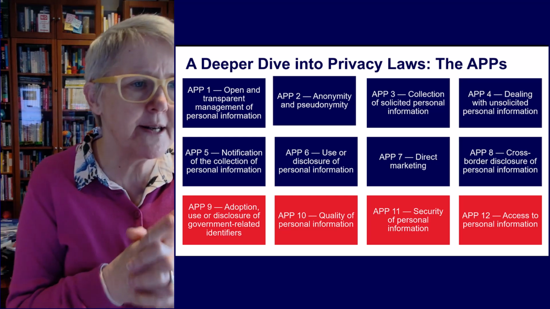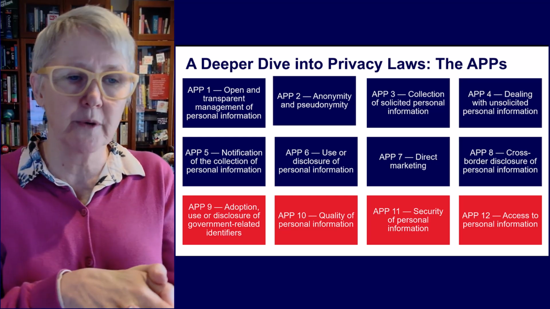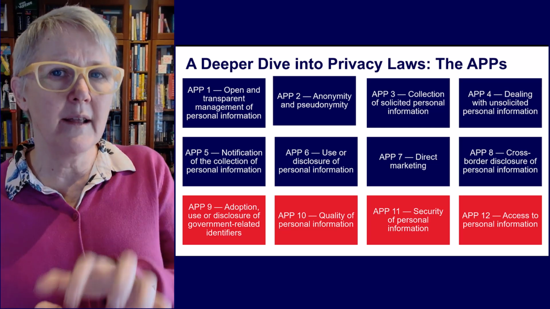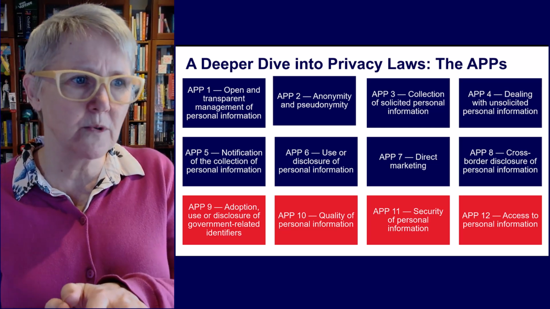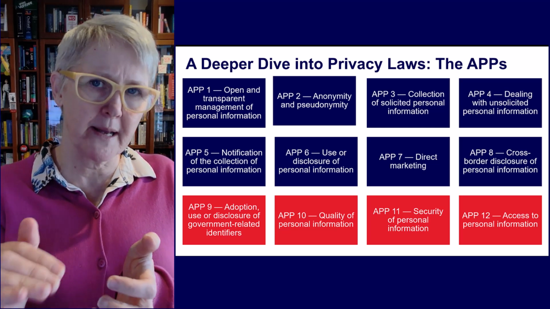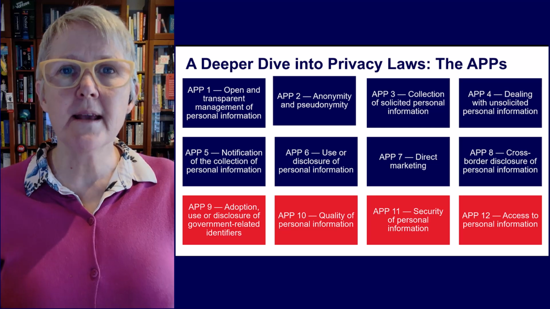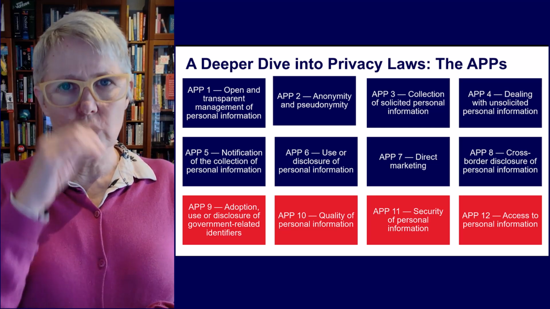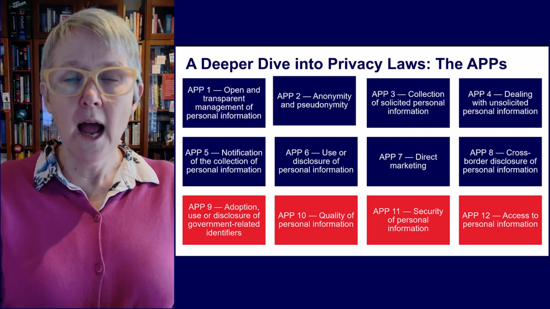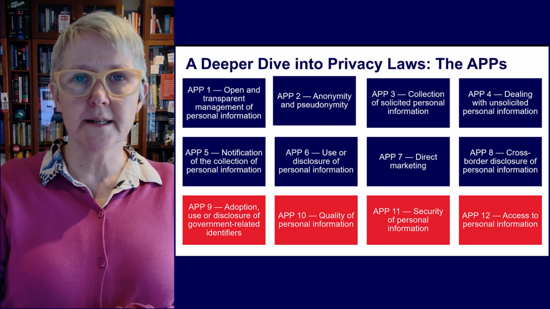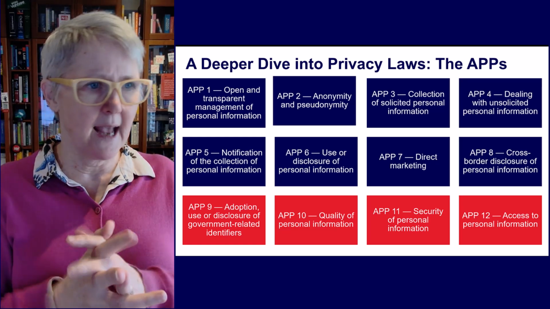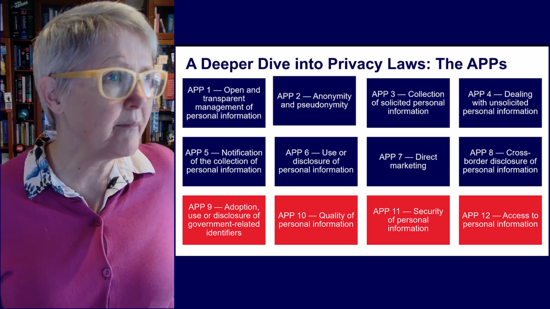So before a company discloses personal information to an overseas partner, it needs to ensure that the partner is subject to rules that are at least as good as the APPs. So for this reason, many companies will in fact look to the GDPR because that is the highest standard globally. And so if a company complies and meets GDPR standards, then it's going to meet the APP standards.